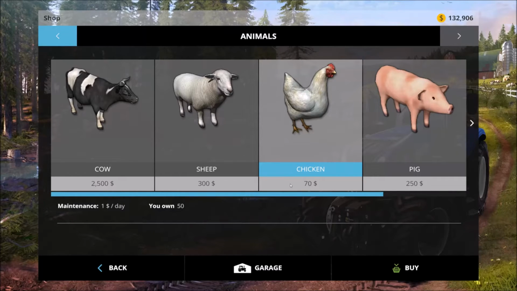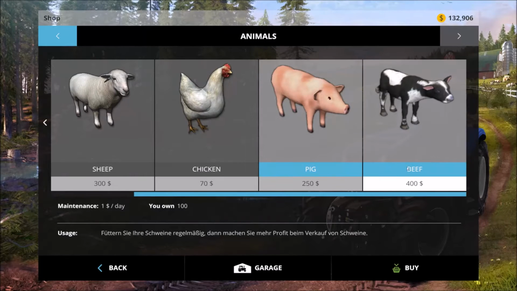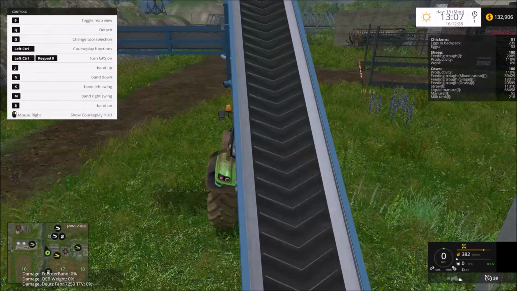But I really don't like the fact that they're already turning red. And we've got 100 pigs, and we've got 100 beef. I like the fact it doesn't say beefs. That's kind of nice. So let's go back.